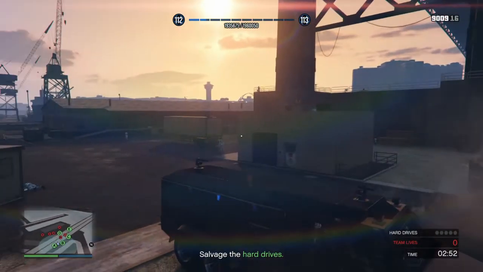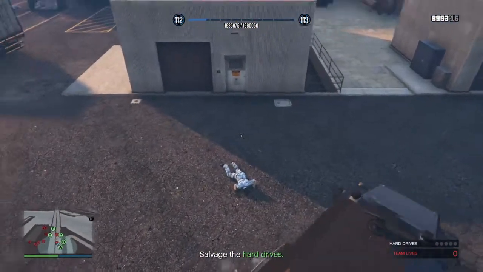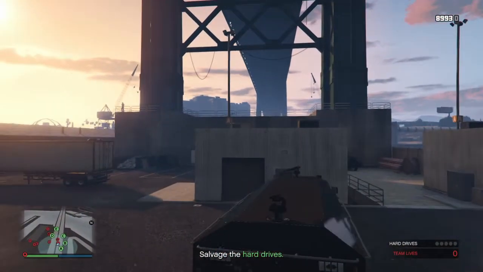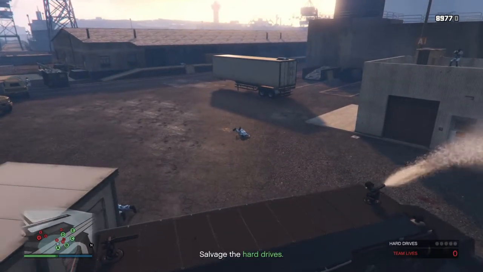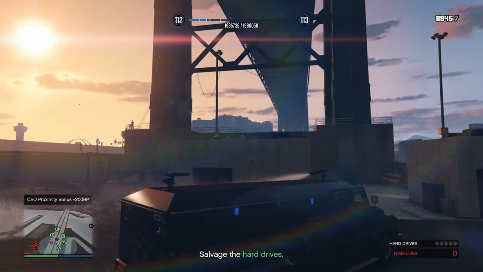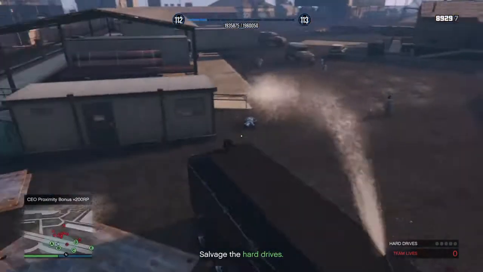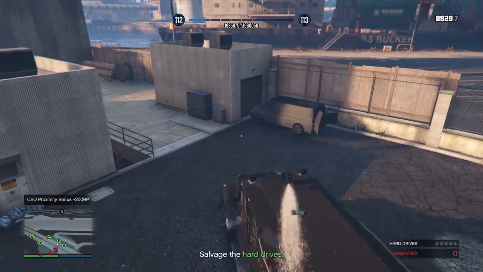Is that going out? Oh, thank God. Alright, just play it safe now. Blast fires out. Save the Clifford code. So you want to get out and fight from behind the van, or what? Yeah, pull further up, please.